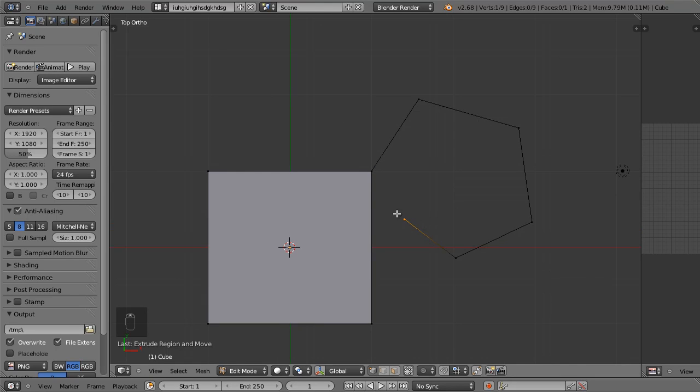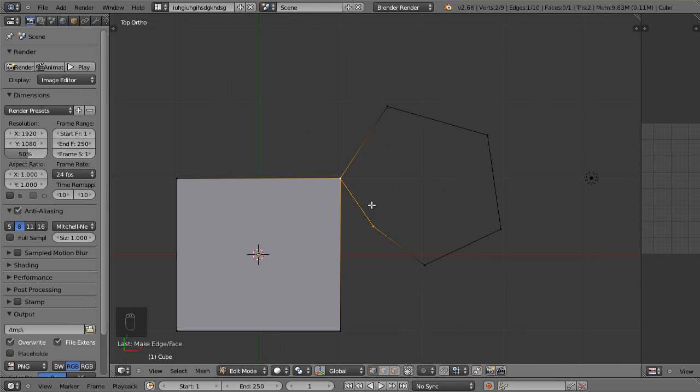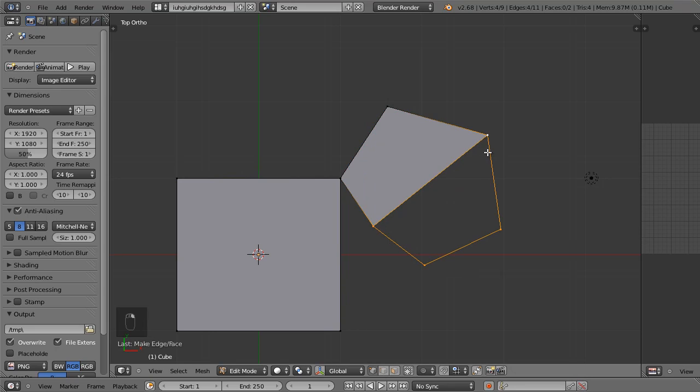Now, let's say I want to close that gap right there between this vertex and that vertex. I can right-click on one, hold Shift, right-click on the other, and press the F key, and it joins those two vertices with an edge. Now we use that same concept for facing. We can select these four vertices here by holding Shift and right-clicking on them all, and then pressing the F key to face them together. And we can do the same with these. Select those four and press F.